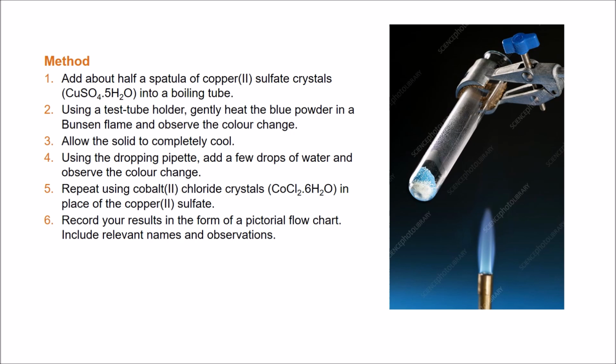Then I'm going to look at what color the copper sulfate becomes when I heat it and what else is happening. You can see it in the picture here. What gathers on the outside or inside of the test tube, what's coming off it. Then I'm going to allow the solid to completely cool, and then add some water and observe what happens to the color. It's blue now, it's going to change color, and then I'll see what happens when I add water to it. I'm going to keep doing that back and forward.